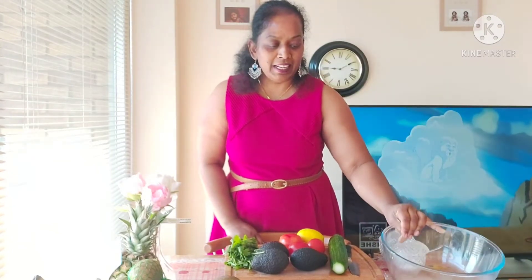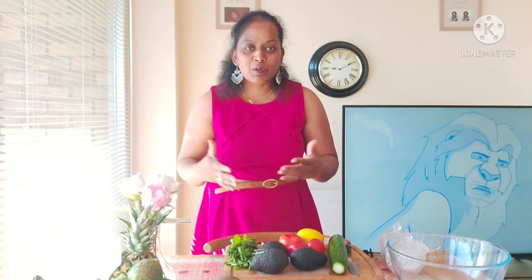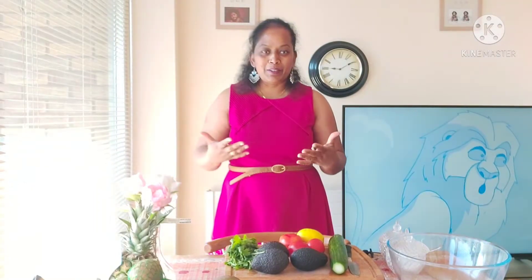Before we make the salad, I just want to let you know today is beautiful weather in Ireland — it's very rare to find this kind of weather. When we have this kind of weather we tend to eat nice salads and tandoori chicken and hot, beautiful Indian spicy foods plus salad. Salad is very healthy, so please try and add it in your diet. Cucumber is good for your health, avocado has a lot of benefits, and the tomatoes and cilantro — everything is good and nothing is going to be harmful to your body.